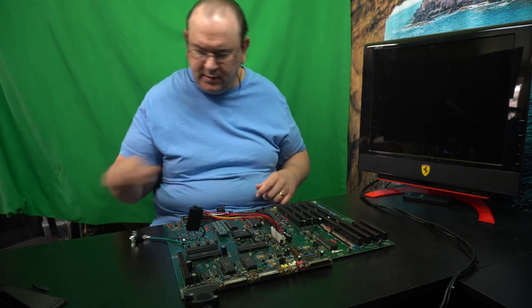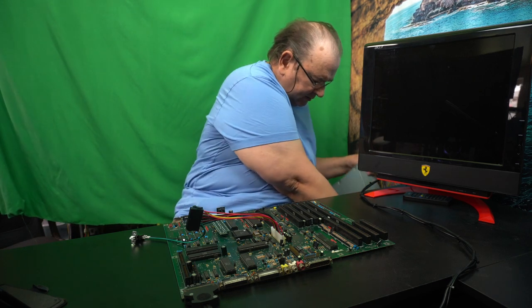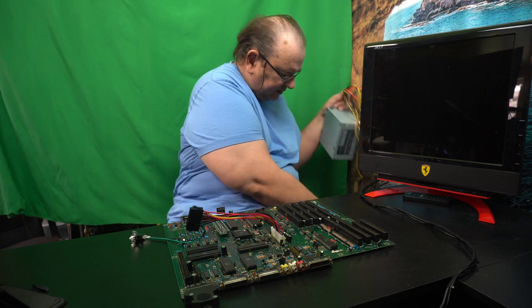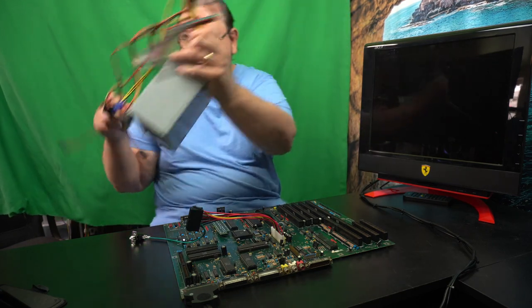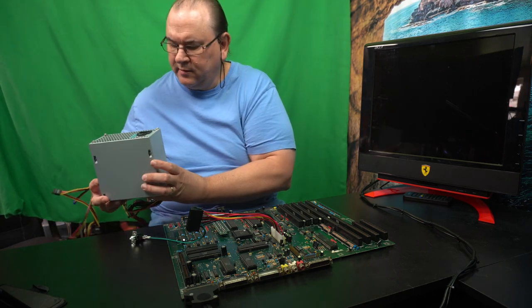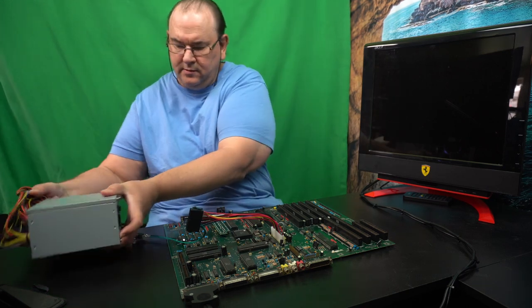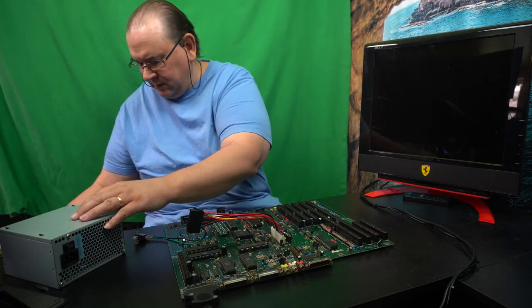And then, of course, we need a power supply, so actually, cables. I actually got one of these power supplies. Standard ATX power supply. Off. Has these mustard cables. Very classical.